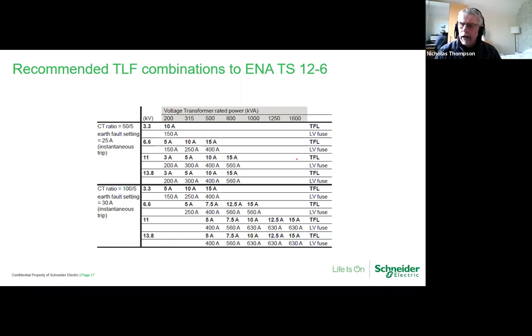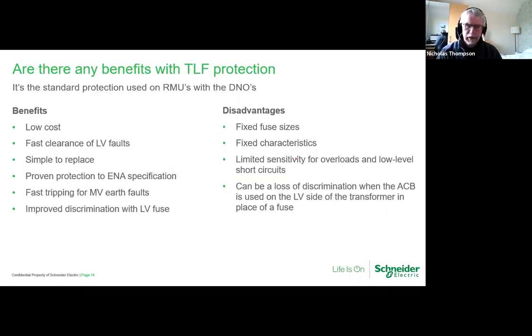Now, this is only good for when you've got the fuse on the LV board as the primary incoming fuse, not an air circuit breaker or a circuit breaker. The coordination is going to be a little bit more complicated and difficult using this protection on the HV when you've got the circuit breaker on the LV. So, benefits and disadvantages. It is very simple. It is very, very good on clearing faults. The disadvantages: your fuses are fixed. You can't go intermediate. You can't go above what the table recommends, because you might be able to get a fuse, but the RMU, ring main unit manufacturer, will not be able to fit the CTs in the CT box in the protection equipment.